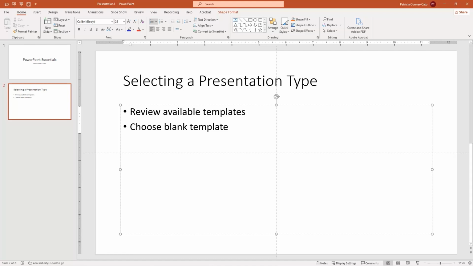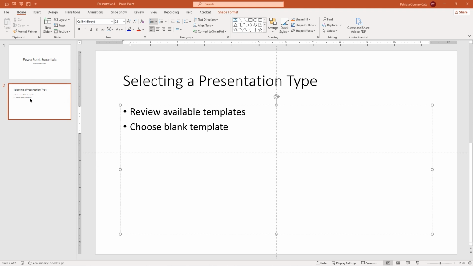So a lot of our slides, because of the type of presentation we're doing, would have bullet points. And I can tell you, bullet points are not good for presentations. People start zoning out if you go from one slide to the next and it's just bullet point after bullet point after bullet point. So we're going to make it a little bit more visually appealing so that your audience will be attentive. So I'm going to show you another way of getting a new slide into your presentation. We're going to leave this selecting a presentation type slide with the bullet points the way it is for right now. We'll ultimately delete it.